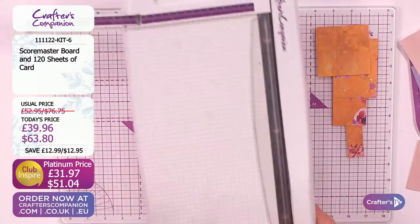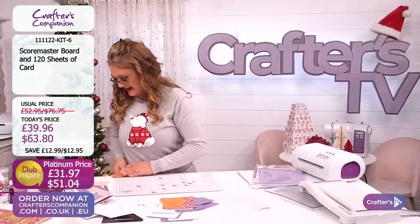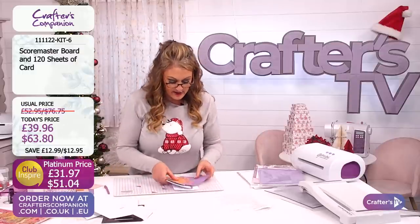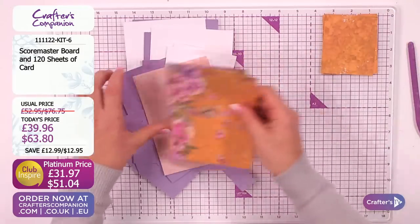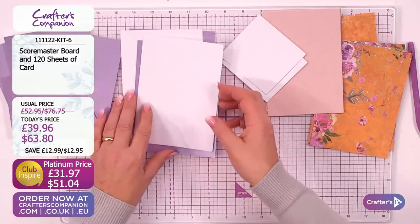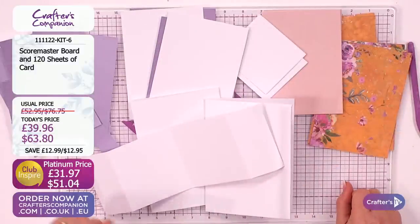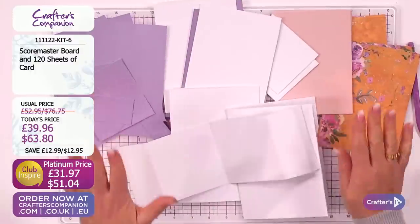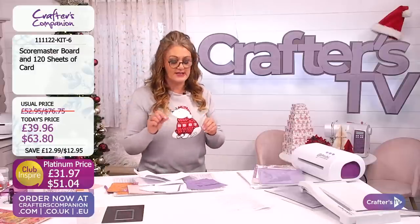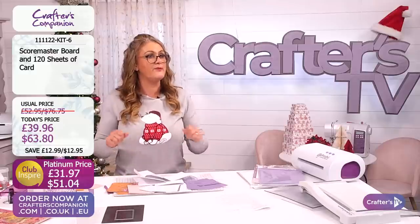Right, you'll be pleased to know that is, for now, all of the cutting done, because we've done a lot of cutting there. And I apologise if you haven't been able to keep up, but hopefully you can pause and watch. But there is a lot here. So we've got our pattern paper, we've got our pink paper, we've got quite a few bits of purple and our white, and we've got our card base. So there is a lot there. So let's just have a pause while everybody catches up. And if you have struggled, please go look on my social media and you'll see a sheet with everything on there. And then we'll start doing the construction of the card, because the card base comes first.